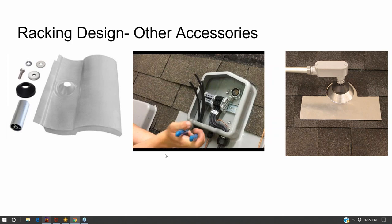Here on the right is another acceptable way to do it. The problem I find with solutions on the right, which are something you can piece together from off-the-shelf stuff at Home Depot, is that it becomes too tall. If it's greater than 4 inches up off of the roof deck, you're not going to be able to put a solar panel on top of it. And so you're going to see it, and it's going to be ugly. The Solideck is kind of a custom box that's nice because it's shallow, so that it can fit underneath a solar array quite nicely.